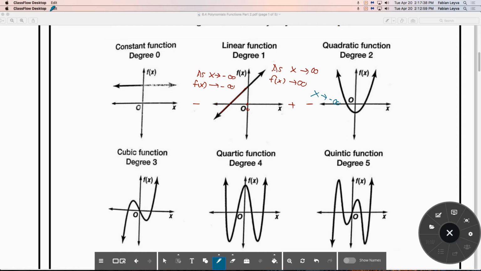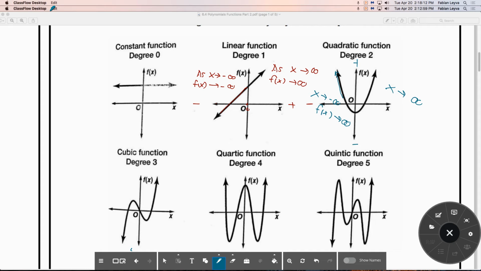And when you're going to the right, you're going to say pretty much the same thing, except that you're going in the positive direction, because that's where your x's are getting positive. That is how you tell the reader, hey, I'm talking about the right side or the left side. And then now you just have to talk about the function. So as your x's go to negative infinity, aka the left side of the graph, what is happening to your graph as it goes farther and farther left? Is it going up or down? Up. So that means it's going to positive infinity, because remember, up is just the y direction. It's where the positives are at. And of course, down would be the negatives.